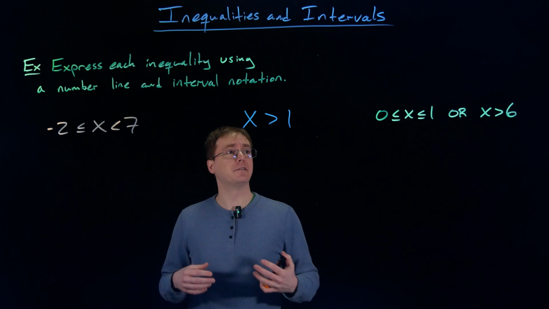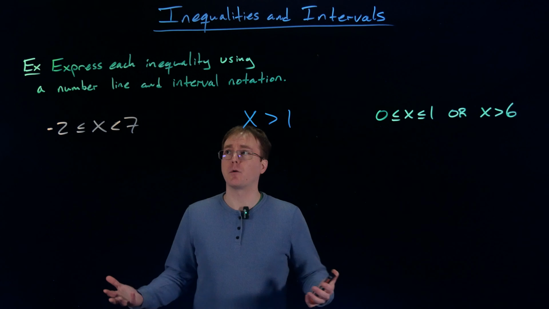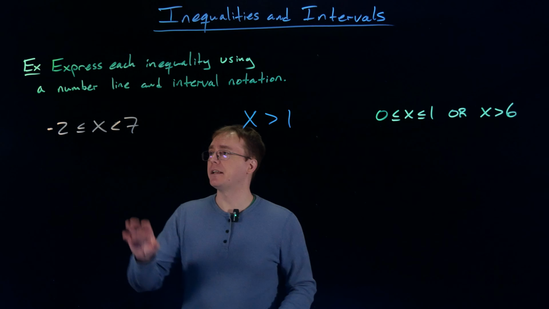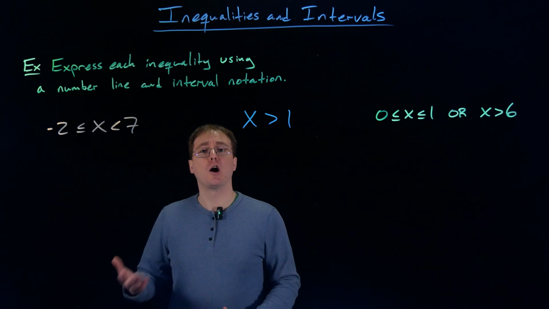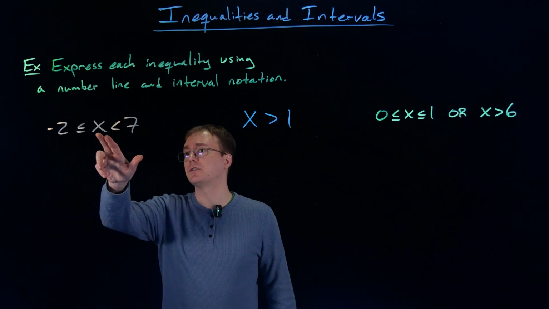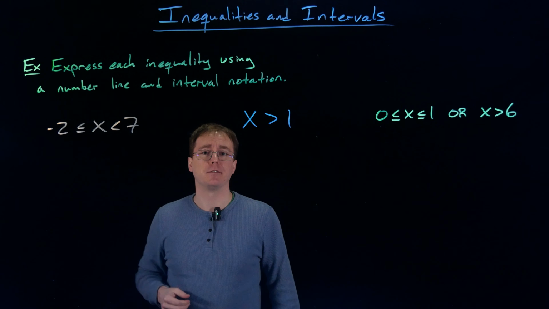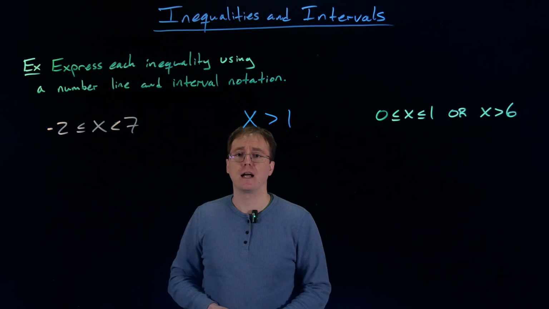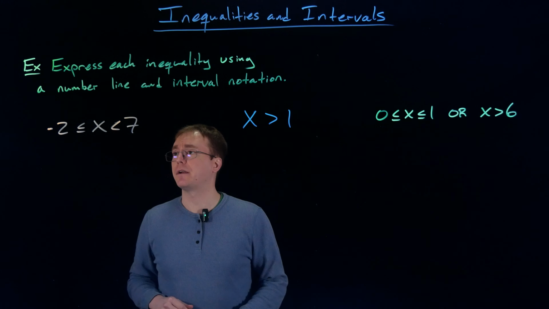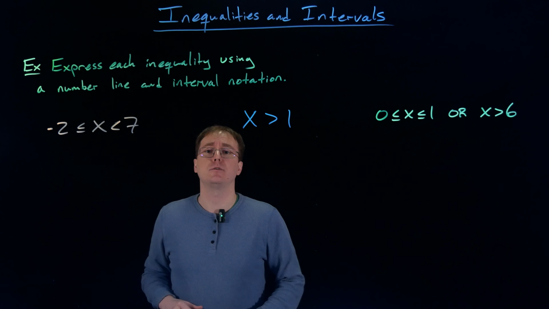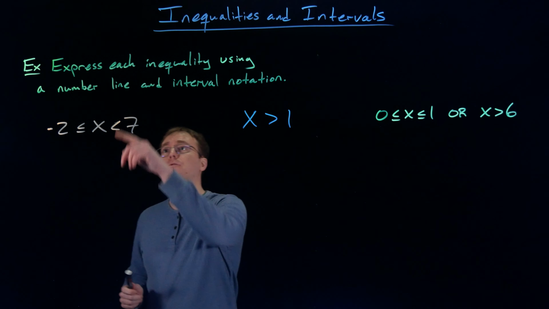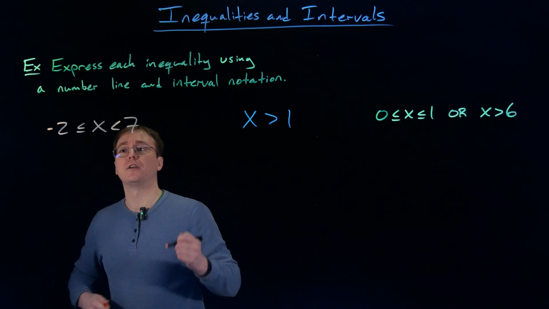All right, let's go ahead and get a little bit more practice using our different notations. In this example, we're going to be given 3 different inequalities or statements involving inequalities, and we're going to re-express them using a number line and interval notation. Let's start by looking at this statement. This is an example of a compound inequality. We read this as negative 2 is less than or equal to x, which is less than or equal to 7. What this inequality is trying to describe is all those x values between negative 2 and 7, where we can include that endpoint value of negative 2 on the left, but we exclude that endpoint value of positive 7 on the right. So let's start by redescribing this interval using a number line.